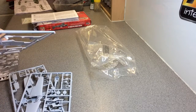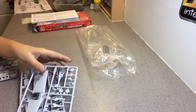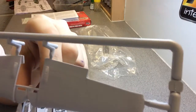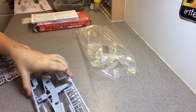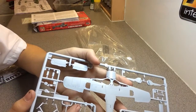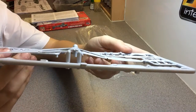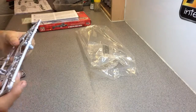Again, another sprue. Again, looks really nice on the wings and good wheel well detail as well. Also, a few buttons on the cockpit, nicely detailed on there as well. And the bottom half of the wings, that actually looks bent up. You can see that wing here looks a bit like it's been bent.